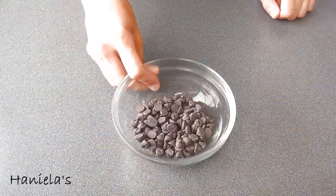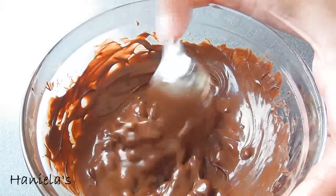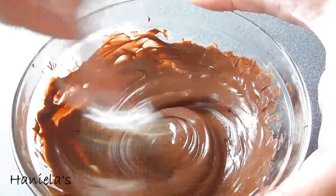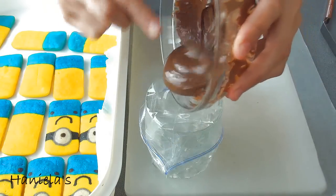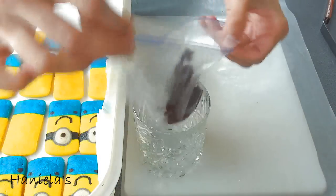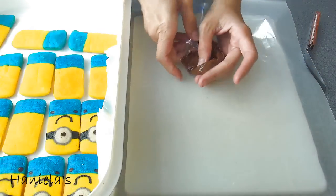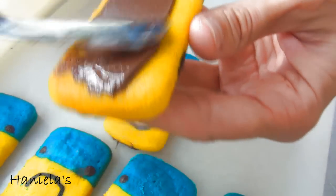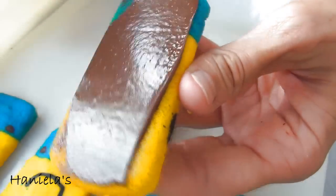I'm going to be using some chocolate chips — we're gonna melt these in the microwave. You'll see there are a little bit of chocolate chunks, but once you start stirring, the heat from the bowl is going to melt the chocolate all the way. Now we can put the chocolate in a ziplock bag or a piping bag, whatever you'd like to use. Pipe a little bit of chocolate on the back of each cake, spread it with a spatula, and then press it onto wax paper.